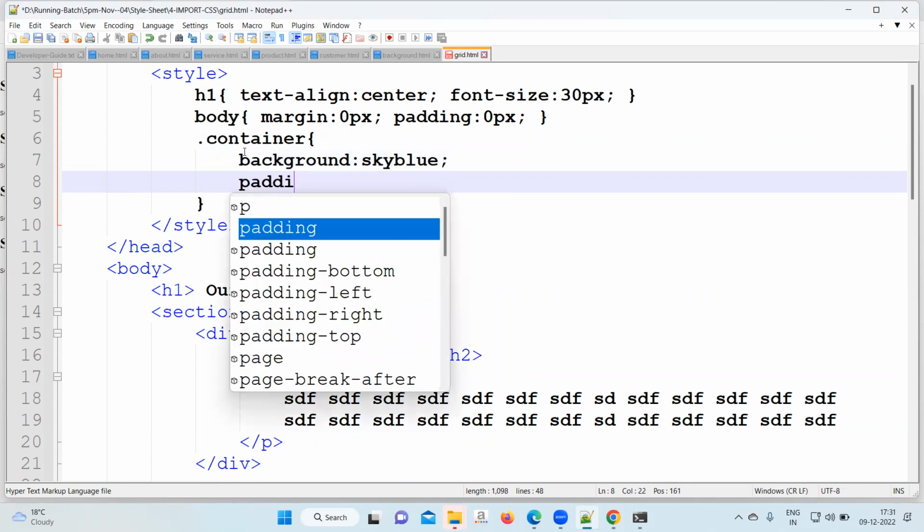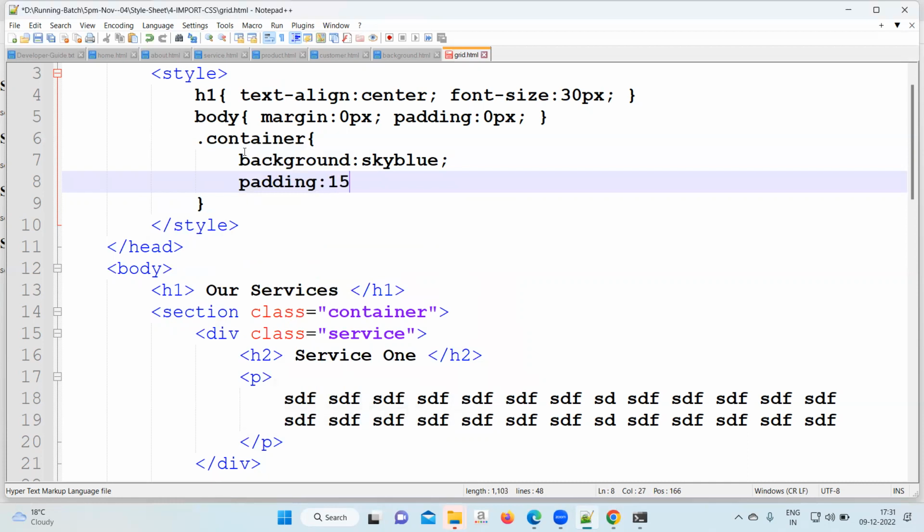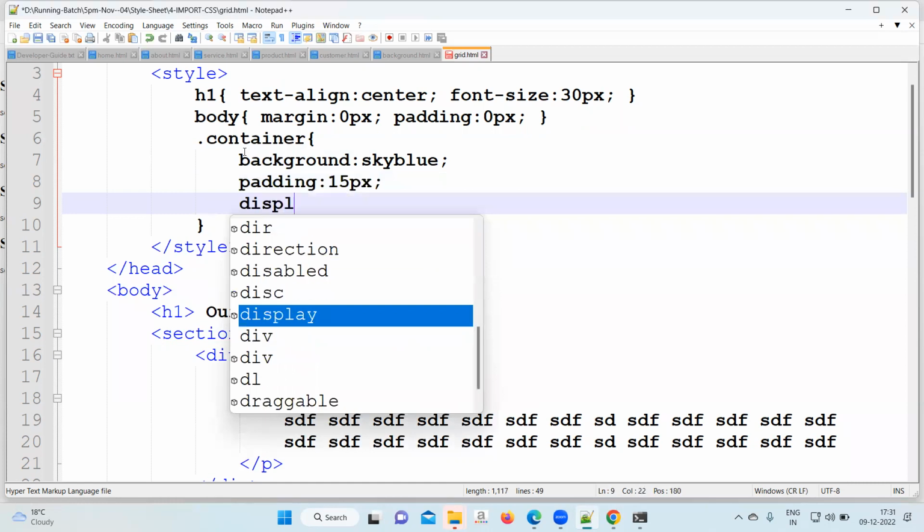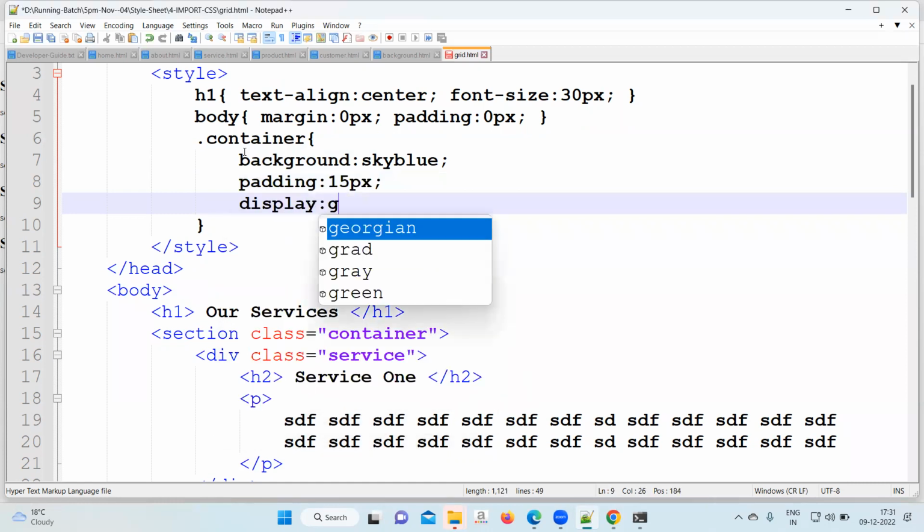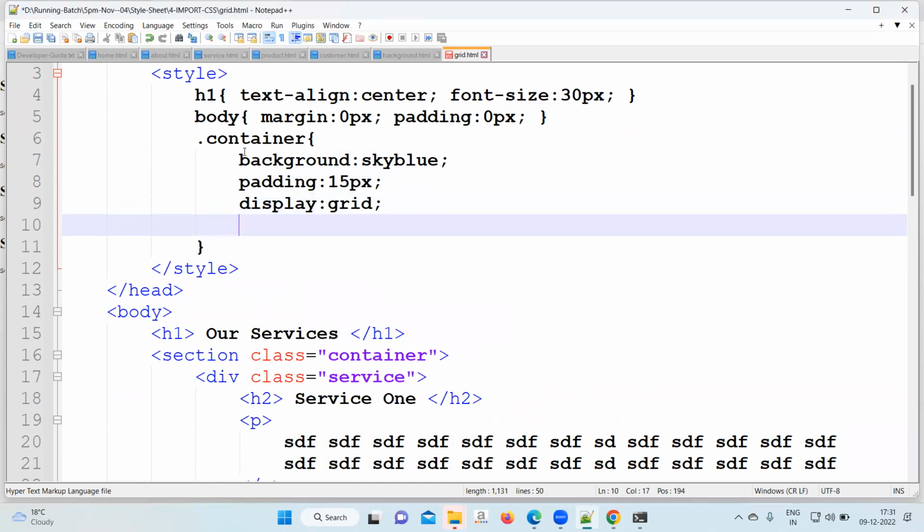Padding also you write 15 px. Then next is display grid.